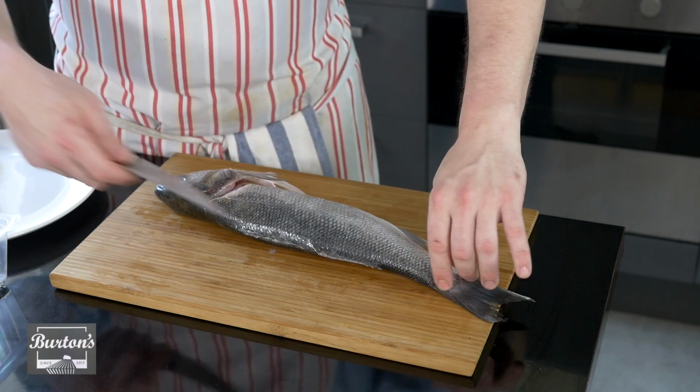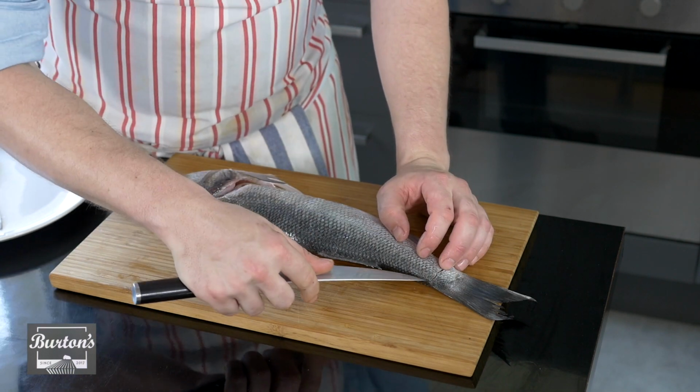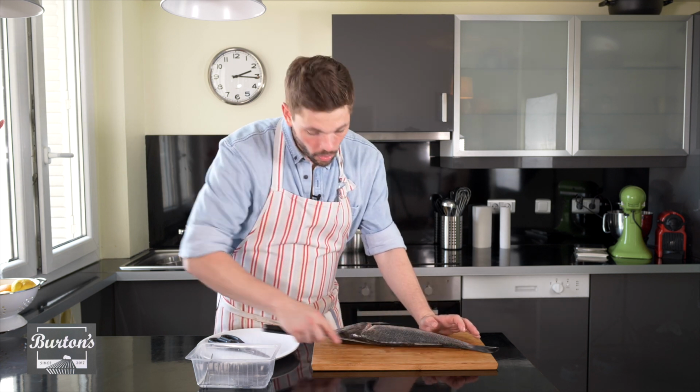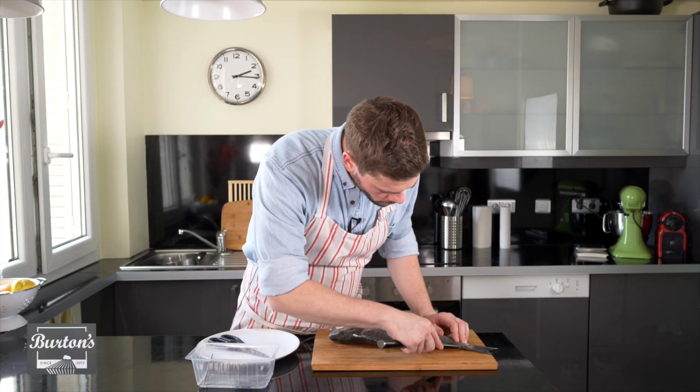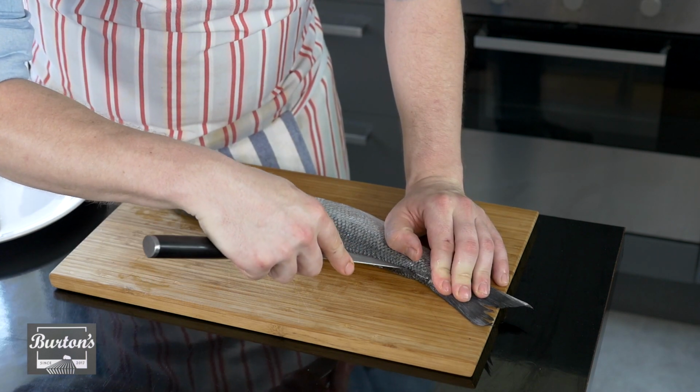And whenever you're filleting a fish, it needs to be long cuts all the way through. You don't need to start and then do this and then go through there. It needs to be one long cut. So what I'm going to do, I'm just going to start with the edge here. Point, I'm just going to go through.